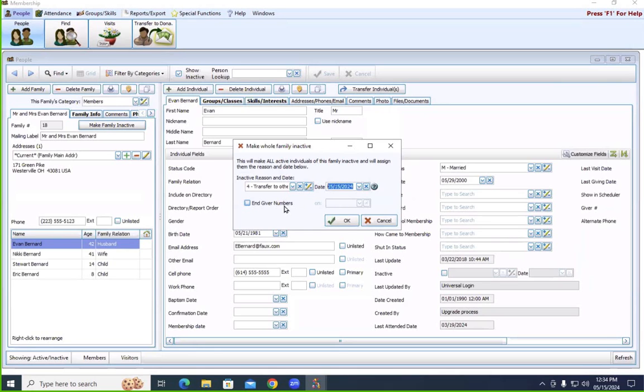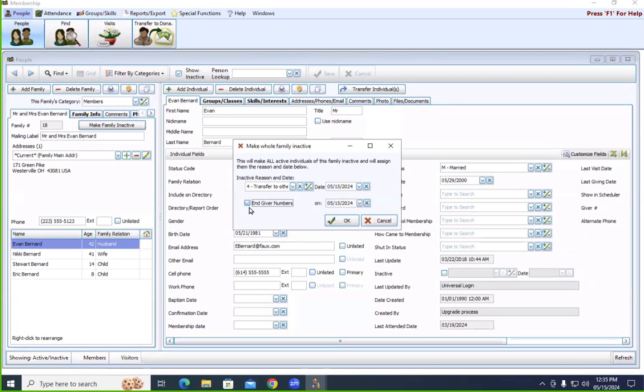However, if you do decide to end their number, but say they have giving so far this year, it will still generate a donation statement for someone inactive if they have giving within the date range. It's going to do that by default when you generate your statements. Okay, and whether they have a number or not isn't going to affect whether they are going to get a donation statement or not. So it's really up to you and how you want to handle their number. So if you want their number to show up on that donation statement when you go to print it at the end of the year, then obviously don't check this box. You just have to remember to do it later or add an end date if you want, okay?